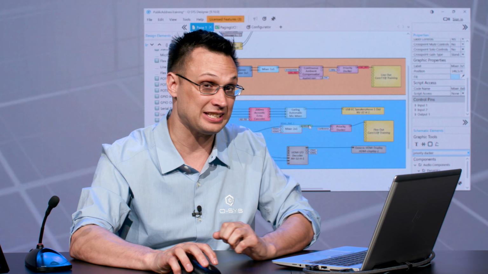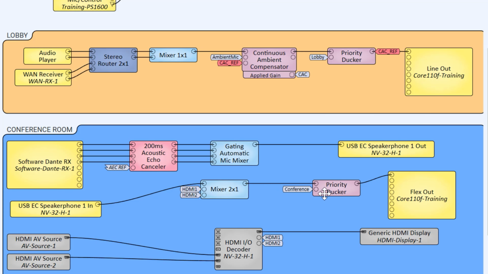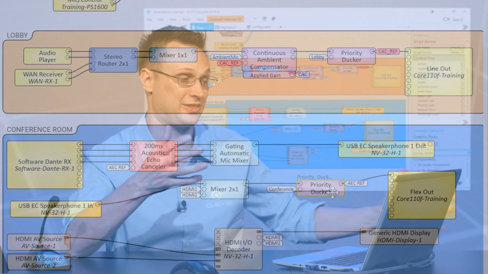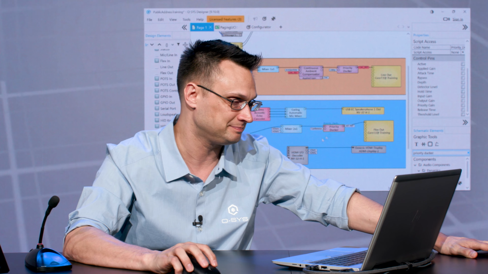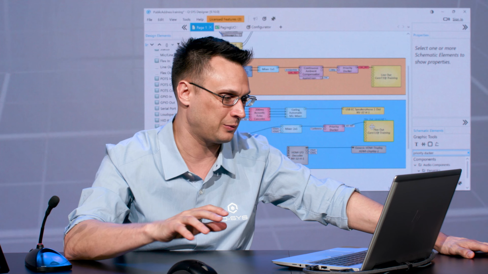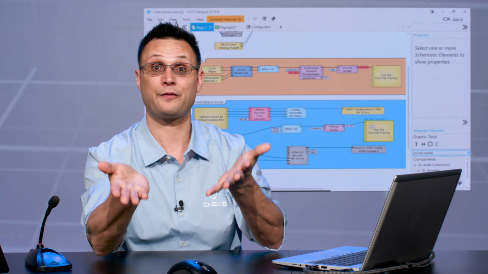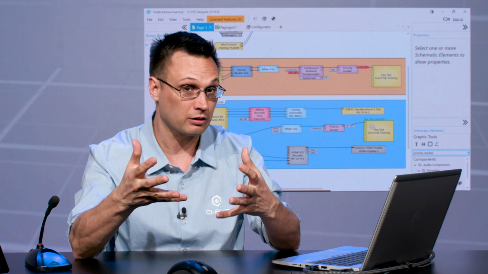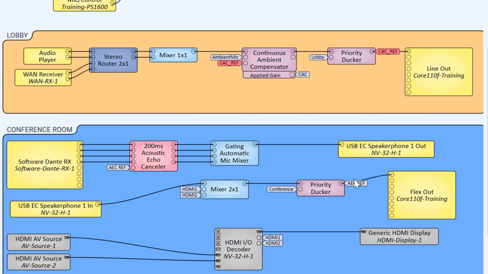I would once again need to update other things in the room. In this case, I have an AEC that is referencing all of the audio in the room. I'm going to readjust my reference so that it is including the announcements in the room as the things that it wants to ignore from your microphone channels as part of your teleconferencing system. And that way, that is included, and we're going to remove that audio from the audio that is sent to the far end caller. If you want the far end caller, in this case, to hear your announcements, then you would just send those announcements to the far end caller as well. In this case, I'm going to remove them from the room.